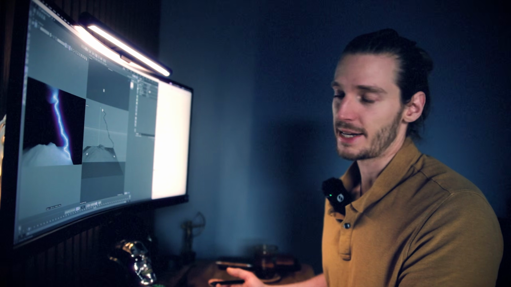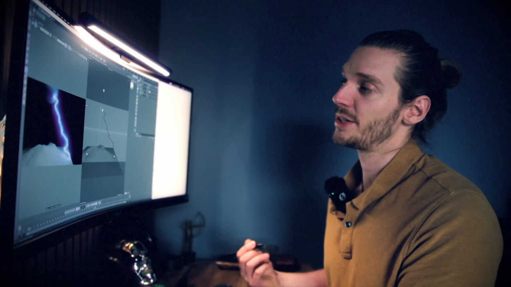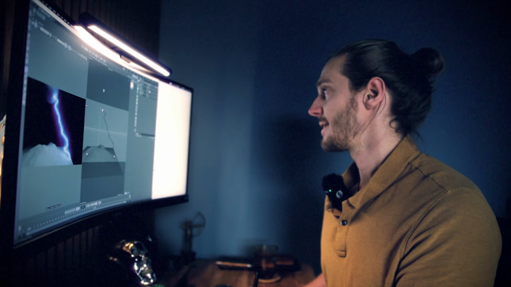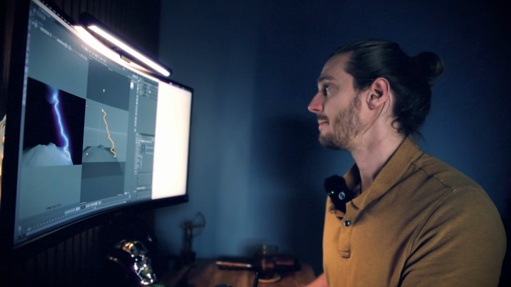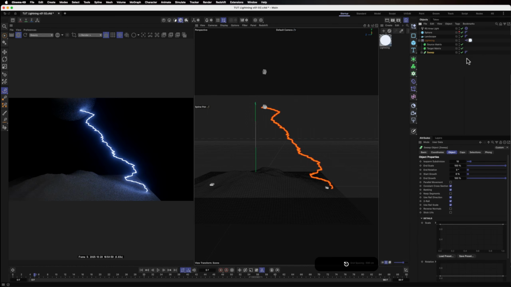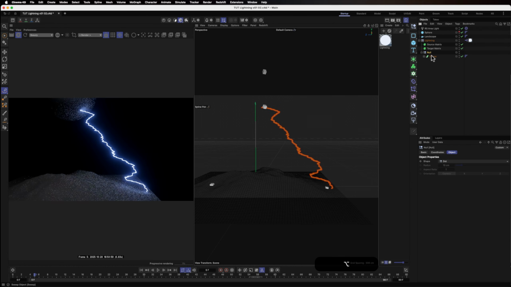You might even say. If you've been paying attention, you noticed I used displacers for pretty much everything. So let's use another displacer. First, let me put this into a null object. Again, keep it... Wait, where is the null object? Oh, there. Again, keep it nice and tidy. Call this one bolt, because this is the lightning bolt.